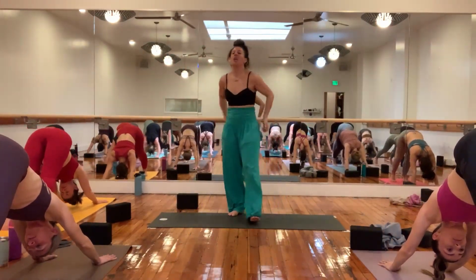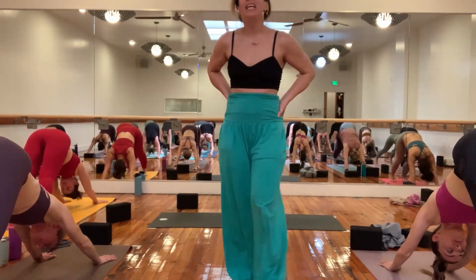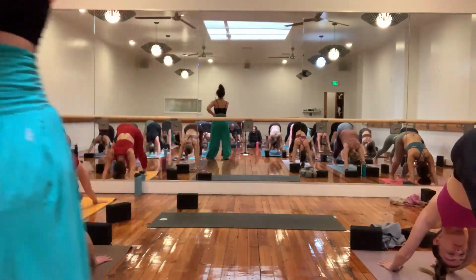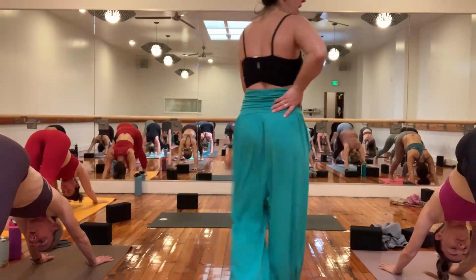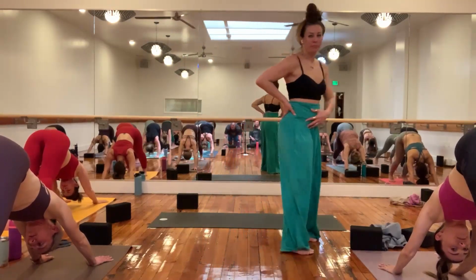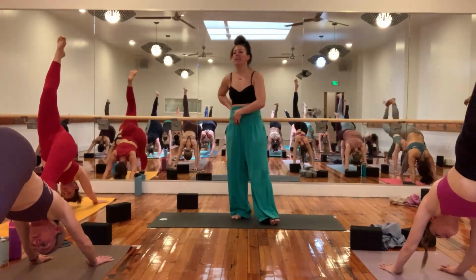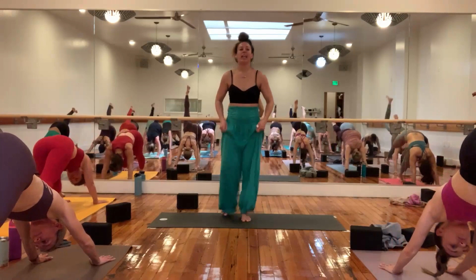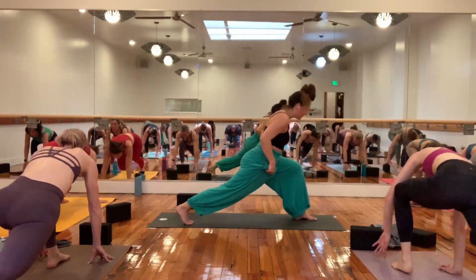The color of heart chakra is green. It's emerald green. And it's the quality of unconditional love. Vast, expansive, unconditional love. For those that have low back pain, take your knees to the floor. Everybody else, left leg high. Exhale, knee to nose. Inhale, left leg high. Everybody step through, whether it's from your knees or from your hands and feet.